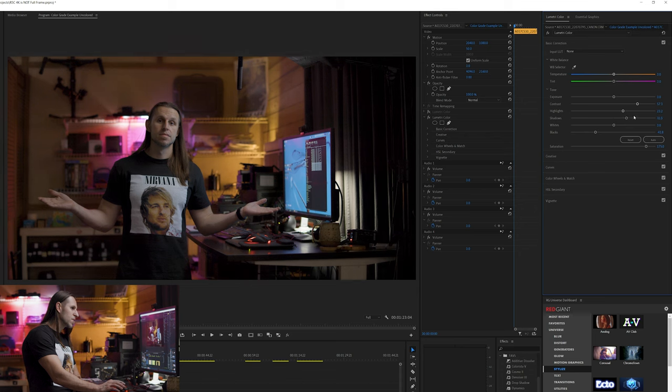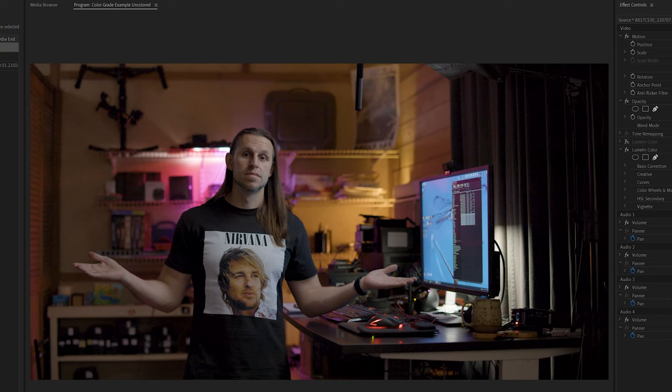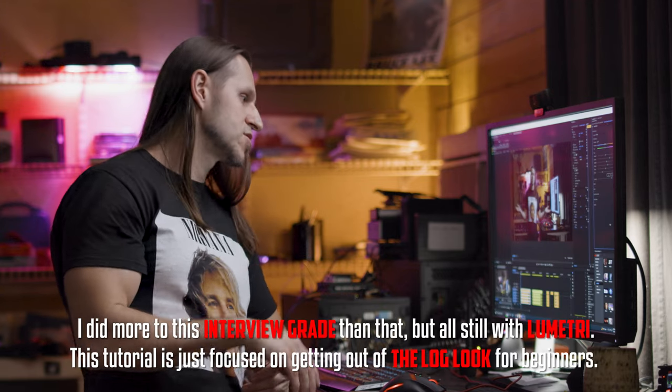And then, boom, maybe I would go ahead and, remember I took away that 0.2 bump on the exposure. I can add that back in here easily. I could do that on the raw file, but we just did it right there. And that's pretty close. That's pretty close. I would say maybe the highlights down just a little. Okay, so we did it that quick. I could do it even faster. You'll get the hang of that. You can do it literally in 10 seconds. You can get it out of the log look, and it's not stressing or maxing out your computer in any way. I mean, it's not adding that much to it.